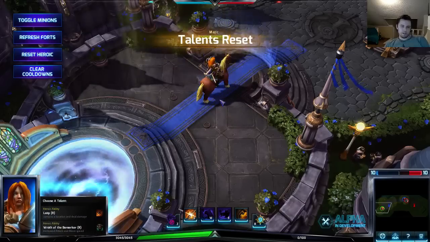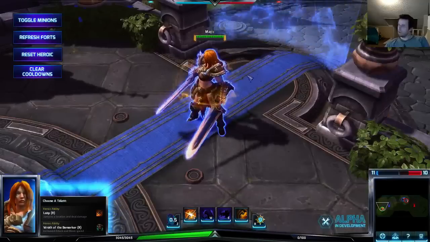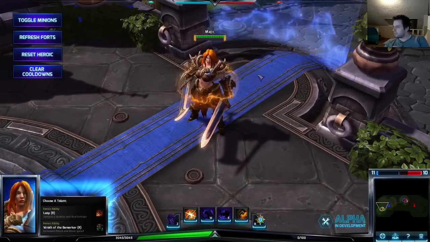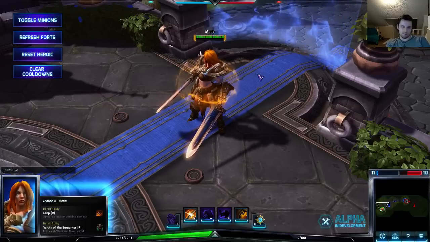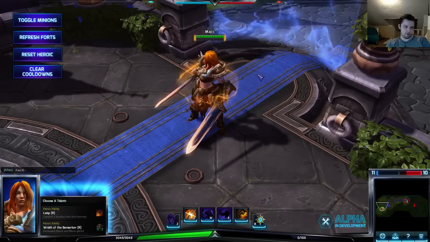Choose a talent. Before we do the other one, let's see if she dances. Can the female barbarian dance? Can she dance? Oh, she looked at me. No, she can't dance. Which means she probably doesn't taunt.